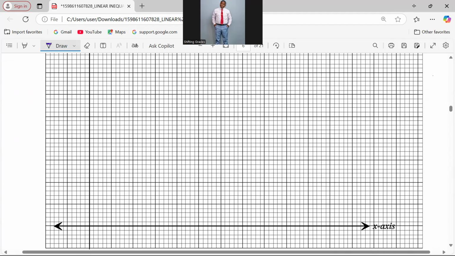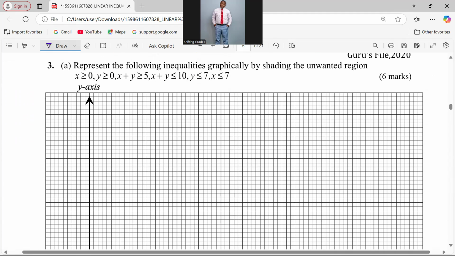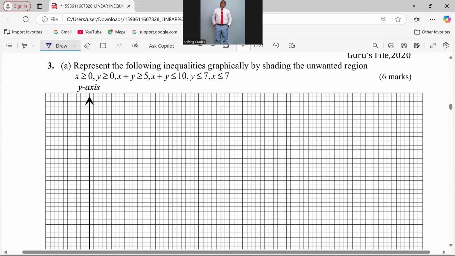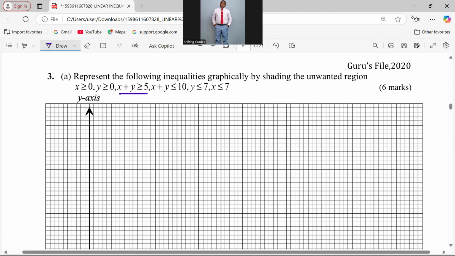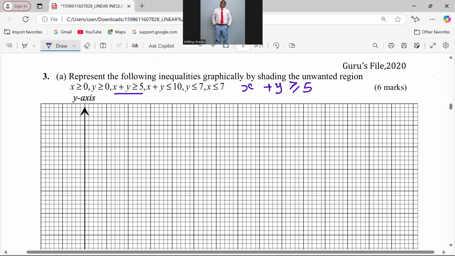So we have to work now with such a question, and you will allow me to plot some two inequalities here. Assuming that we were to plot the inequality, yeah, that inequality, the second inequality there. So we are plotting inequality x plus y greater than or equal to 5, and we are supposed to know the side to shade it. Yeah, assume it is this one provided alone without other inequalities.